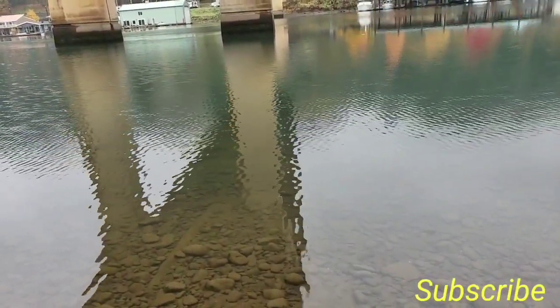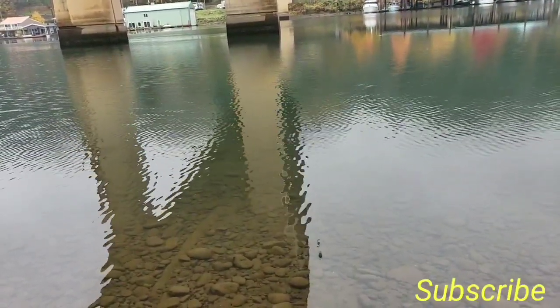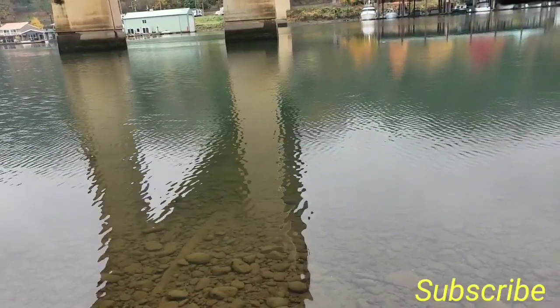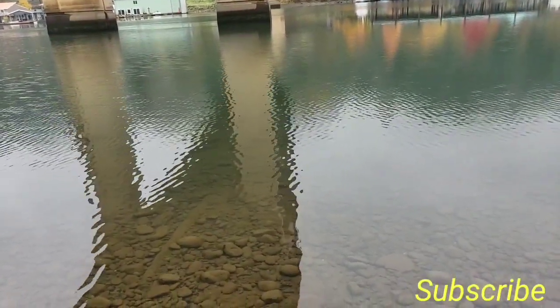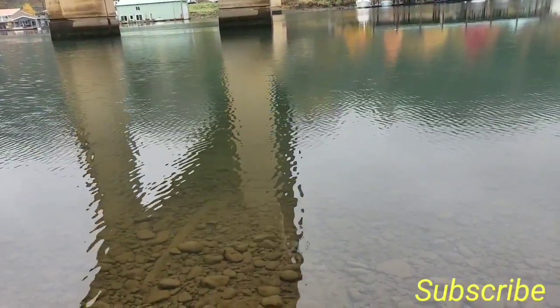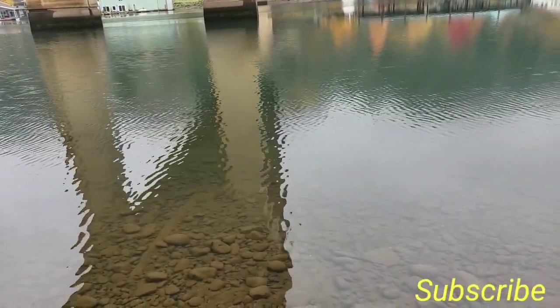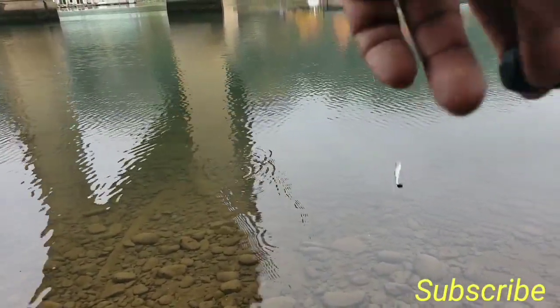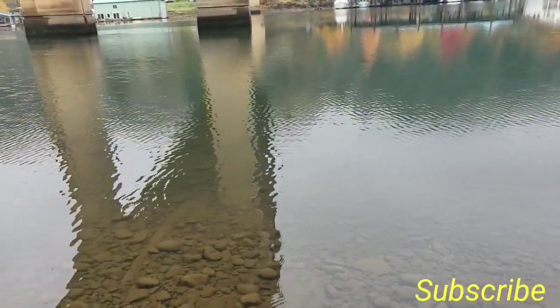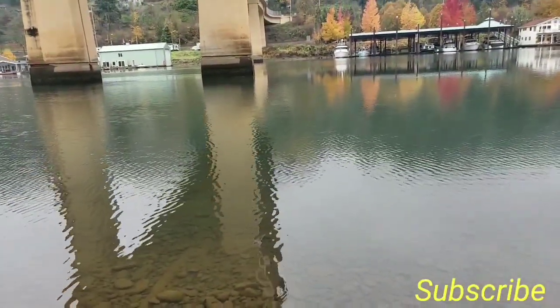Similar bottom structure and a little bit more grassy or vegetation, but I do know that there is a drop off in front of those pylons. I have been able to reach that drop off. A little bit longer pole and a lighter, faster tip will allow me to get the distance that I need. This is good enough for right now. Not want to lose that.